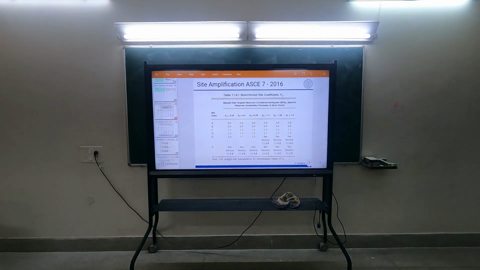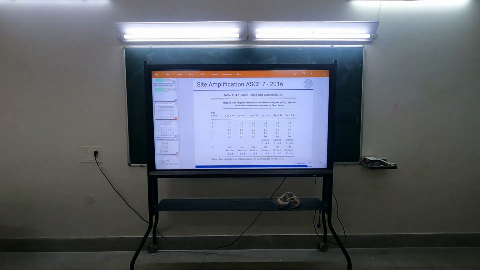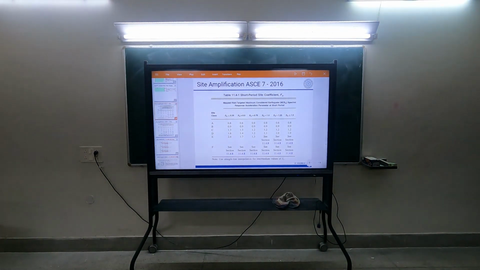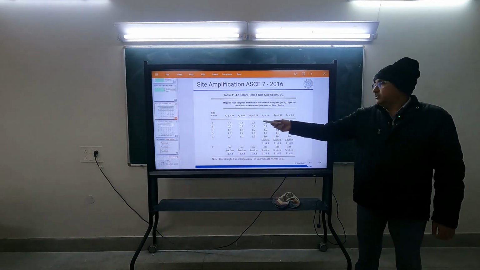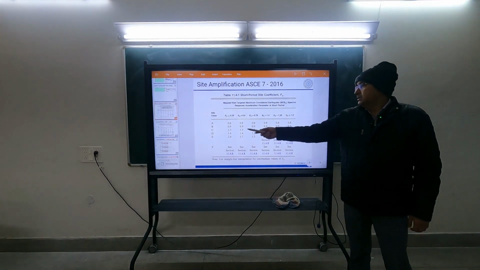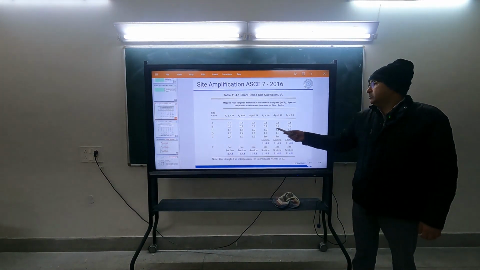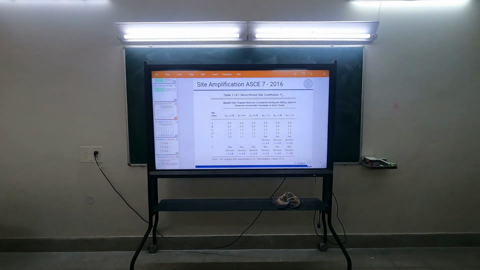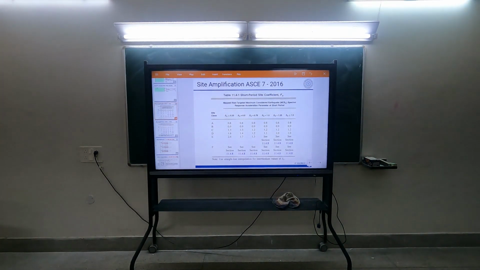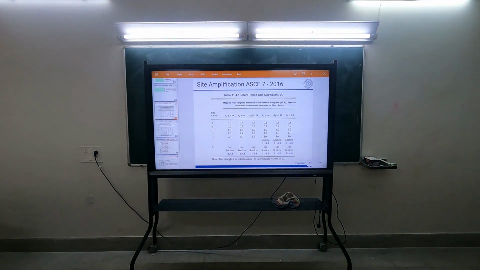SS is increasing means what? The Z or PGA is increasing. At higher PGA, you can think of it like zone 6, 5, 4 and so on. So as you go towards higher zones, this amplification reduces and it becomes almost 1 in higher zones. Why? There is amplification due to soil when the amplitude is low, but there is no amplification when the amplitude of ground motion is higher. Why?